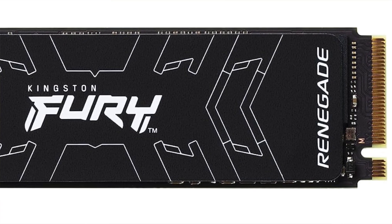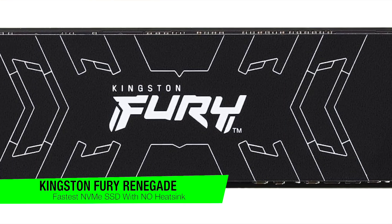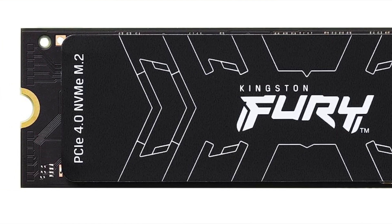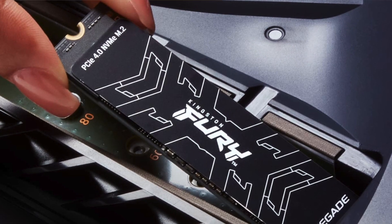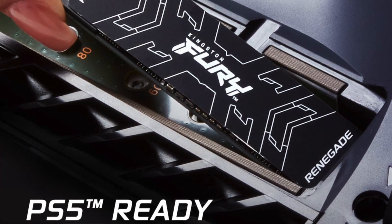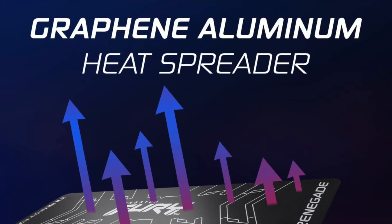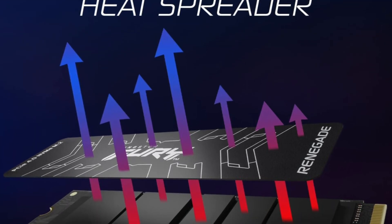The next one on my list is the Kingston Fury Renegade. It seems that shedding the HyperX brand has done Kingston a lot of good, since everything from DDR5 RAM to SSDs they've put out since then has been noticeably better. I'm particularly impressed with the Fury Renegade — an exceptionally well-rounded PCIe 4.0 SSD that plays ball with the big boys while remaining pretty accessible. This is probably the fastest NVMe SSD without a proper heatsink, though it does have a stylish black-and-white cover made from a mixture of graphene and aluminium that's more thermally efficient than regular labels, so you can slip it inside laptops, consoles, and motherboards without worrying about clearance.